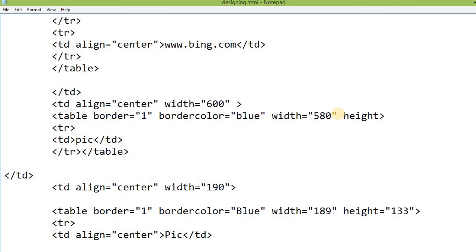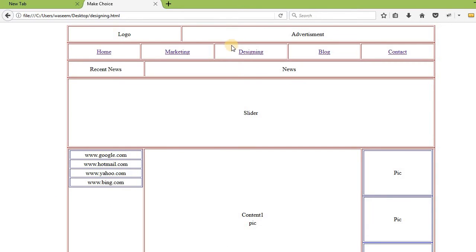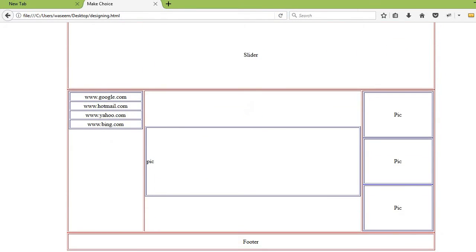Height, I will put here like 200, right? I will save this, refresh my browser, and you can see the table is here, picture is showing.